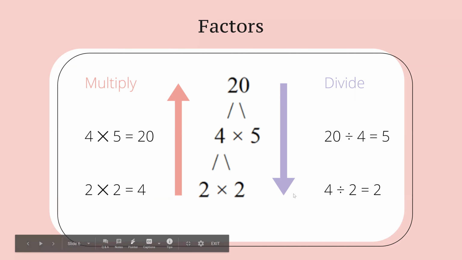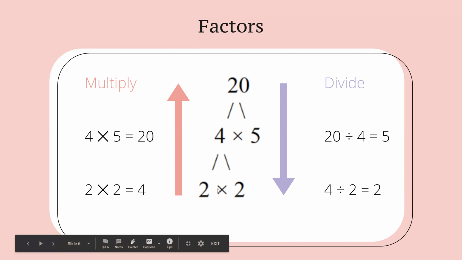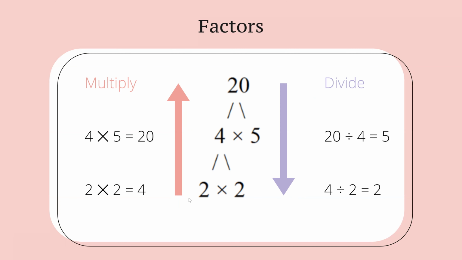Here is a good way to remember how to find numbers on the factor tree. If you are starting at the bottom and moving up the tree, you have to multiply. We have 2 times 2 equals 4, going up. And then if we want to go further up, we have 4 times 5 equals 20. If we're starting at the top and we're going to find missing numbers on the bottom, we'll divide. So we have 20 divided by 4 equals 5. You can see that you can break 4 down further. 4 divided by 2 is 2.